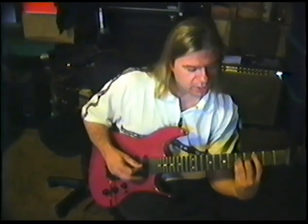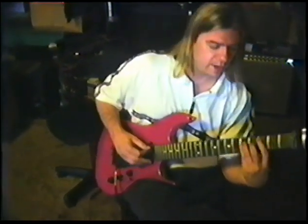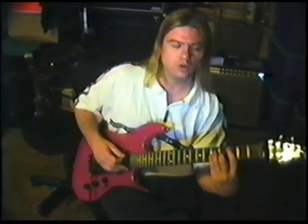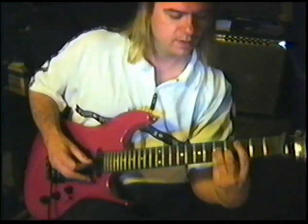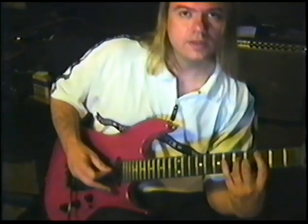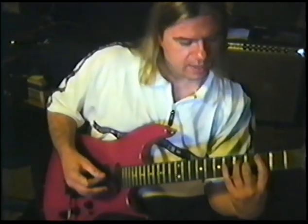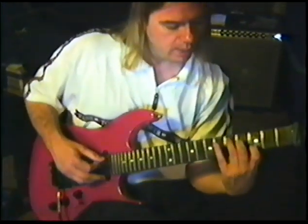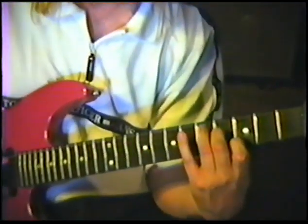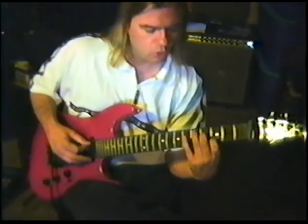Okay. Then hit the G again and pull off to the 4th fret right there. You could already have that second finger in there if you want on the 4th fret on G, to pull off to it. Then hit the D string right after that. Okay. And then the next chord is called a D2, is the name of it. That'll be 5 on the A, 4 on the D, open G, 3 on the B, and just pick straight up the chord.